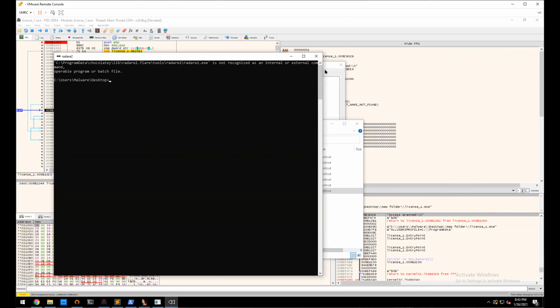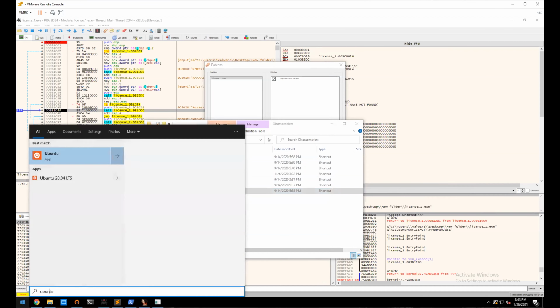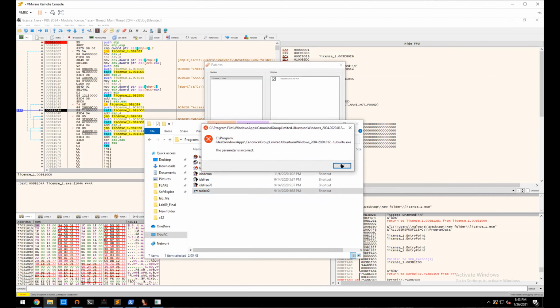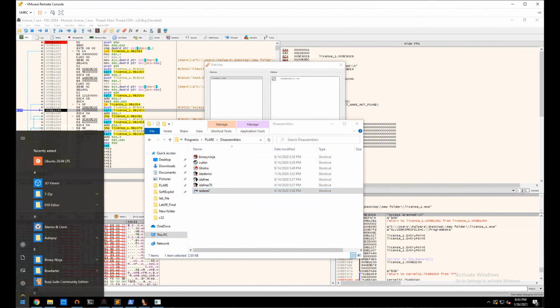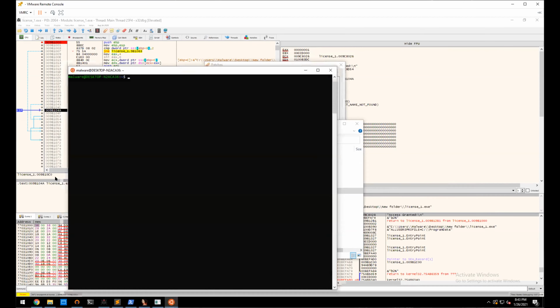Oh, it's weird. Here, let me see if I can find my Ubuntu. I know it should be installed, but that's not working. There you go.